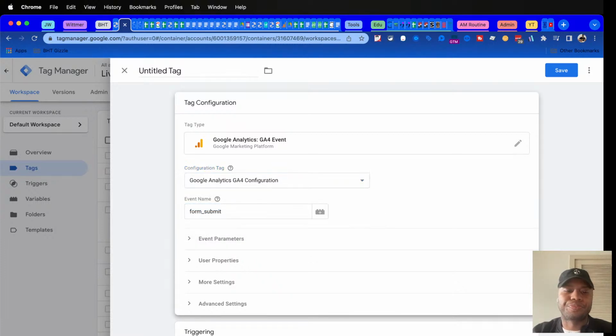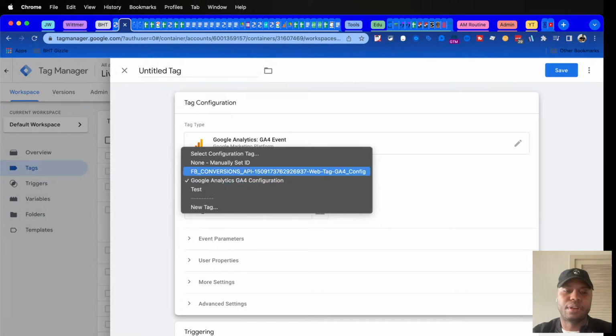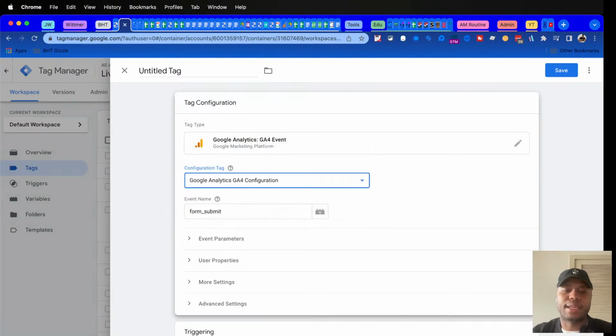And I can set my configuration tag, I can make it different. So the configuration tag can be attached separately on different sites.